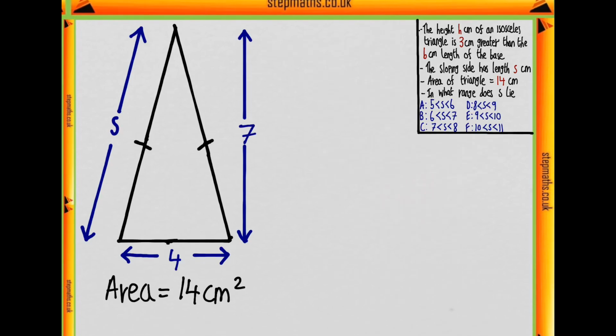So we worked out b as 4, so we've put 4 in here and 7 in here because the height is b plus 3. And now we've just got to work out s. So how would we like to do this? Well, it'd be nice if we could get some kind of right-angled triangle where s is a side. And we can. So if we take the point here, just draw a vertical line down to bisect this, perpendicular bisector, like this. We get a right-angled triangle here, with the sides of 2, because it's half of this length, and 7, because it's the height here. And we can work out s from here.